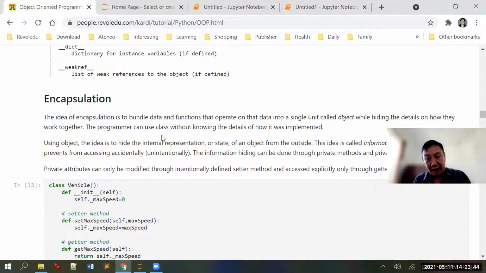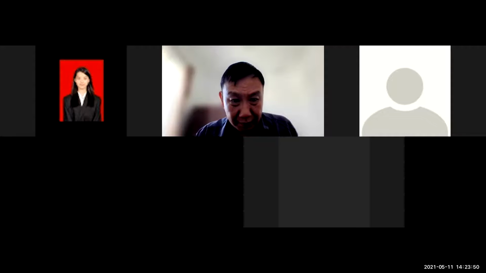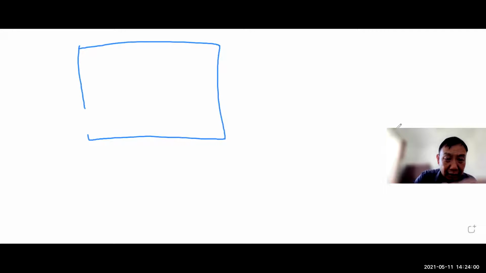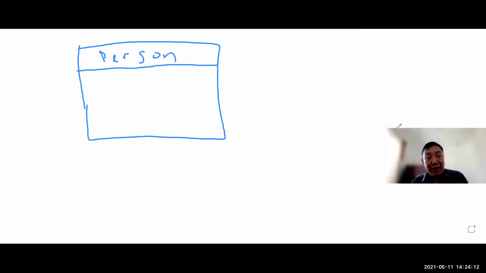This is called a class diagram. What is a class diagram? A class diagram is simply a rectangle with a name. For example, the name is Person. This is the name of the class.